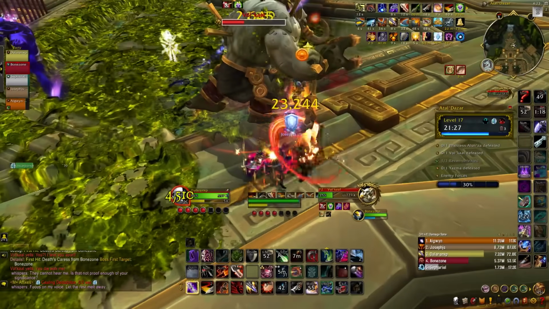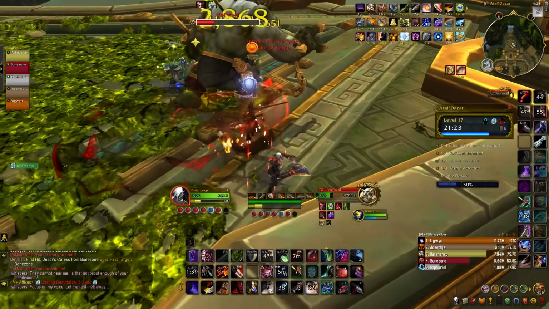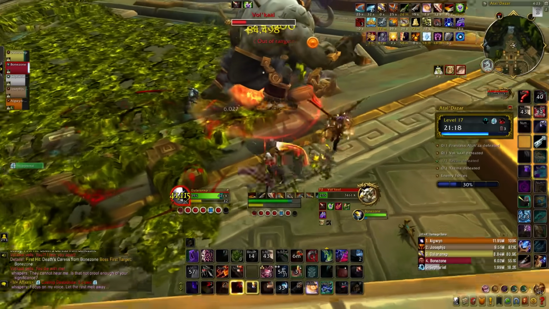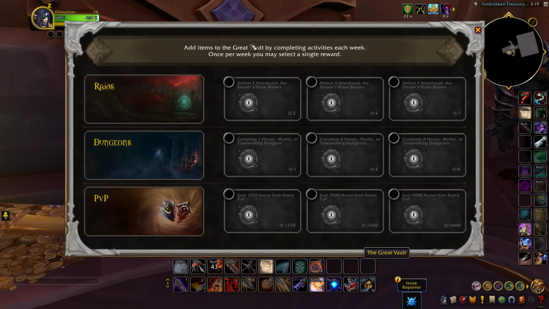That means if you dive into open world PvP, battlegrounds or arenas, PvP gear will naturally upscale within player versus player environments, which on average should make it more competitive than dungeon or raid gear. Up next, we have the Great Vault system.